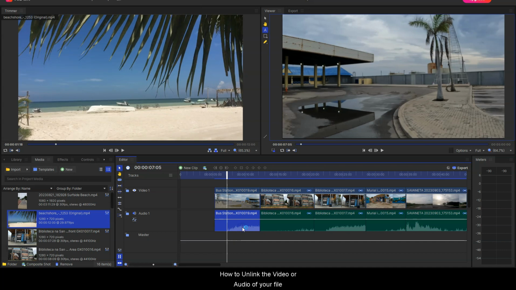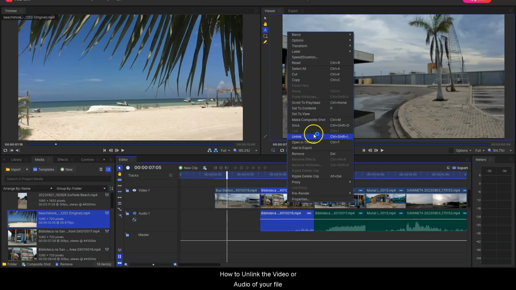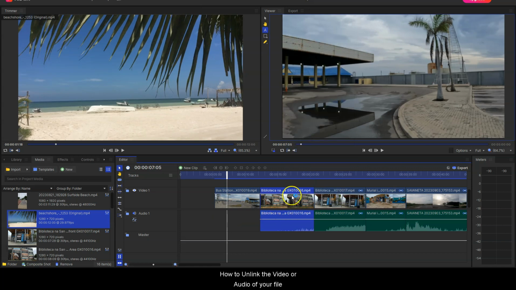You may delete it: just highlight it and then press the delete key. The same thing with audio. Let's say you link it and you prefer to use only the audio. You may click to highlight and then hit the delete key. And that's all for that.